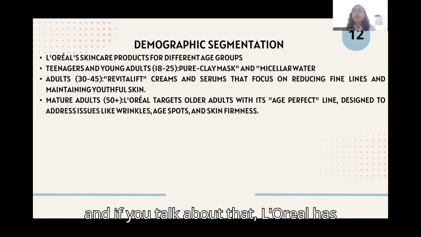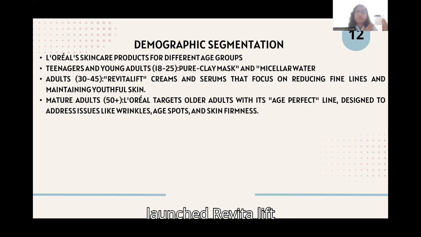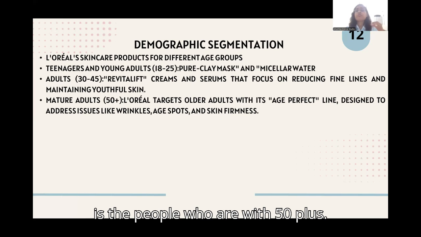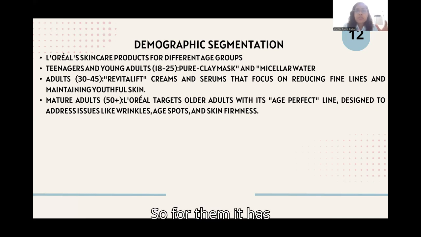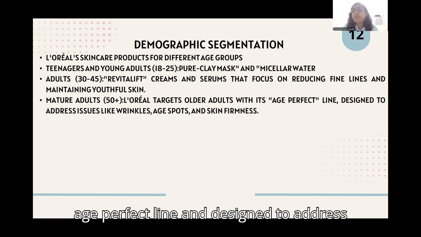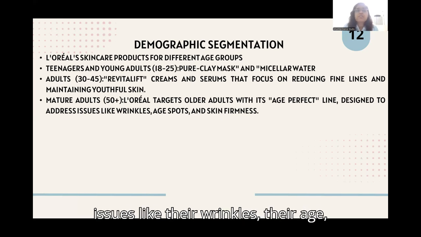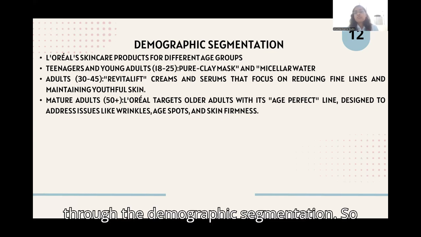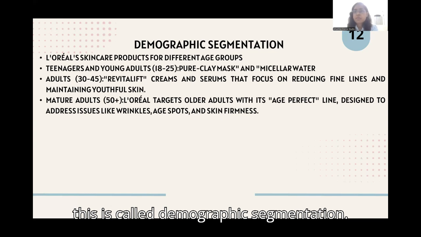And L'Oreal has launched Revitalift creams and serums for the 30 to 45 age group. And the third is the people who are 50 plus. For them, it has targeted older adults with its Age Perfect line, designed to address issues like wrinkles, age spots, and skin firmness. So somewhere they are targeting through demographic segmentation. So this is called demographic segmentation.